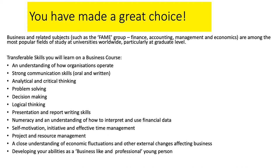The course will help you with your communication skills — things like presentation skills, how to write formally and informally, and how to write business-like documents. It'll help with your analytical and critical thinking, problem solving, decision-making, and logical thinking. We also learn about report writing and will do lots of activities to build those skills. Business is great for building your numeracy, particularly interpreting financial data. It will also teach you about self-motivation, taking the initiative, and effective time management — helping you become that young professional, business-like person.